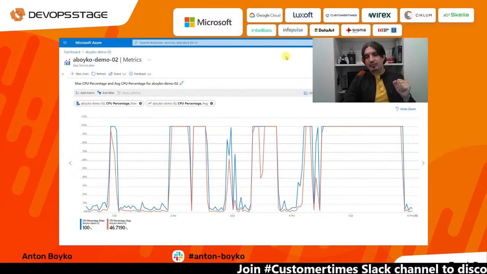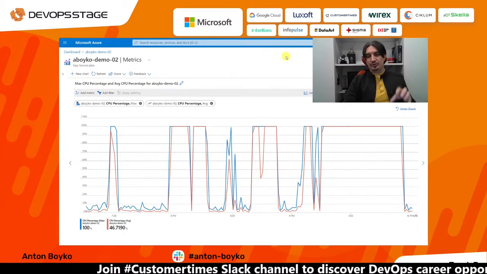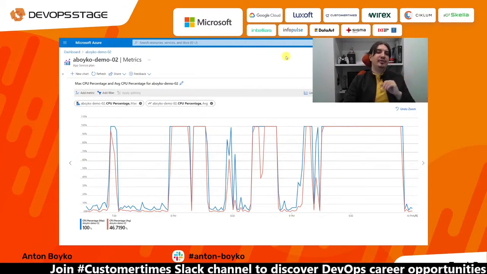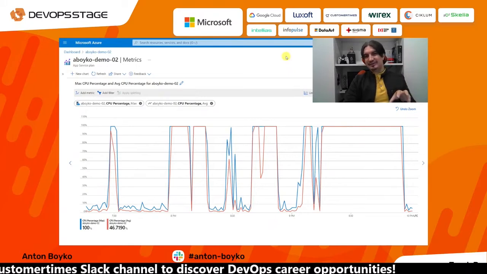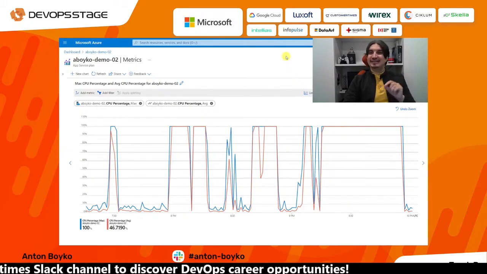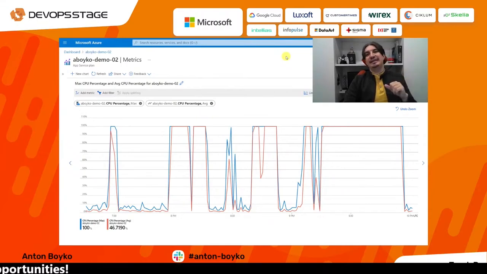The thing is that a VM is by default a stateful compute resource. It has CPU, RAM, hard disk, and so on. But when you are working with the app service as a compute resource, it's stateless. Of course, you do have persistent file storage for your Azure App Service, but that persistent file storage is remote file storage. That means that because your compute layer is stateless, you can easily scale it out.